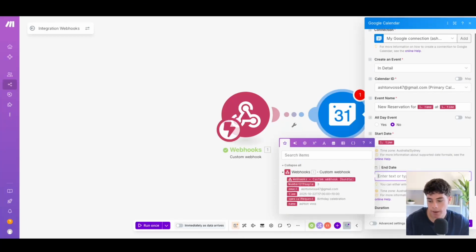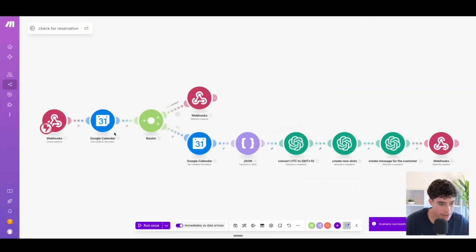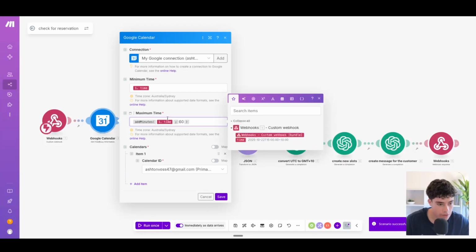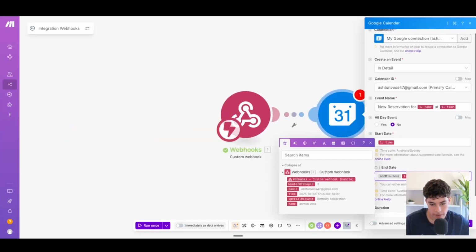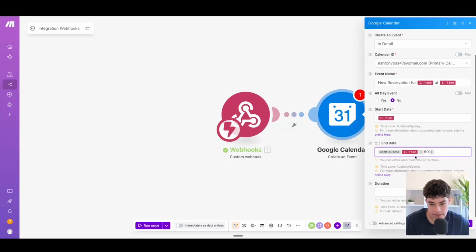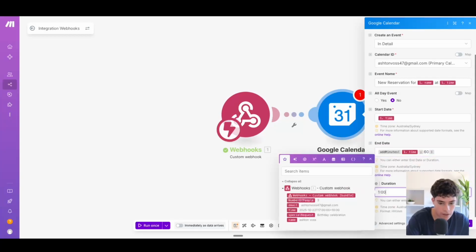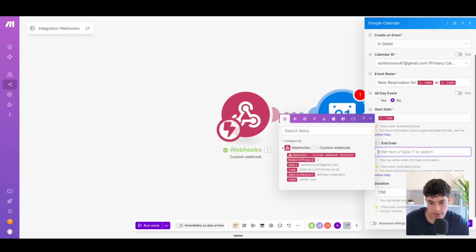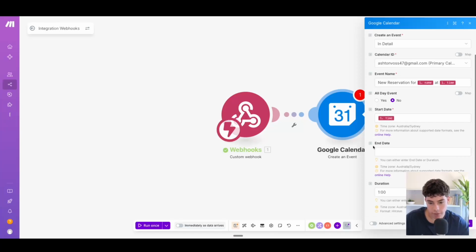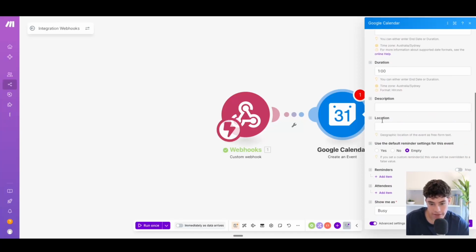So if we come back to the previous automation, let's just grab what we already have. So we need to paste it in, right? We're just going to be doing this exact same thing that we have right here. Come back, and I'm going to be pasting it in. So again, that's just going to be adding on 60 minutes to get the end date, right? Duration is going to be 1 hour. Okay, awesome. Actually, no, we don't even need this, right? Because this is going to be adding on 1 hour automatically. So we actually don't even need that end date, right? And then we're going to switch on advanced settings.